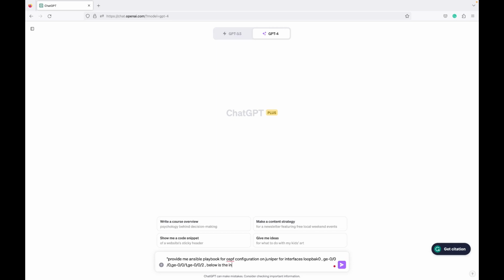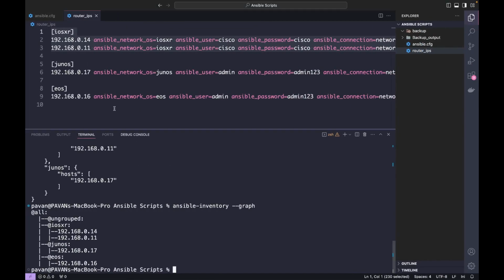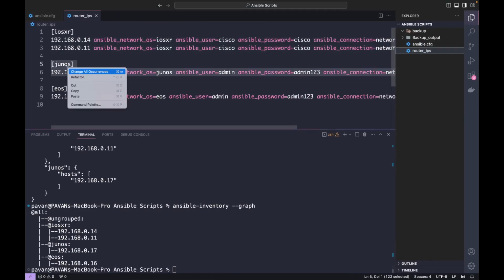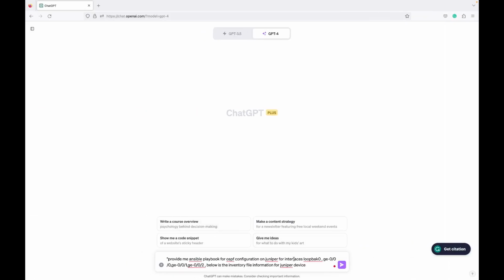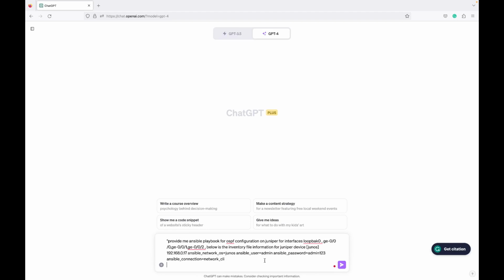Below is the inventory file information for the Juniper device. I'm just copying that inventory file information, providing it to ChatGPT, and let's see how it reacts.